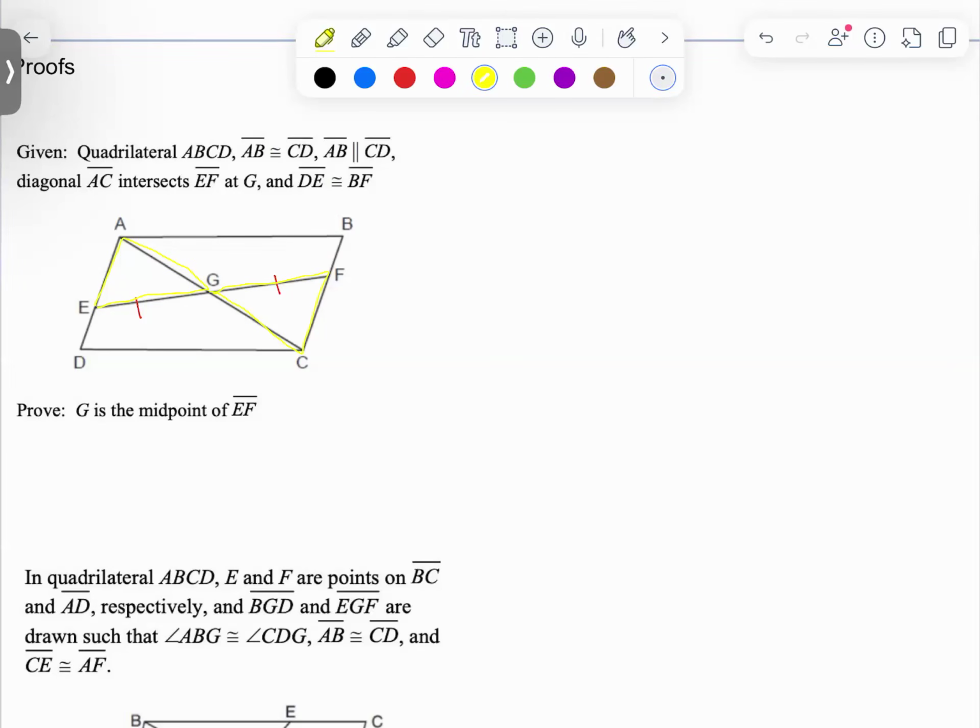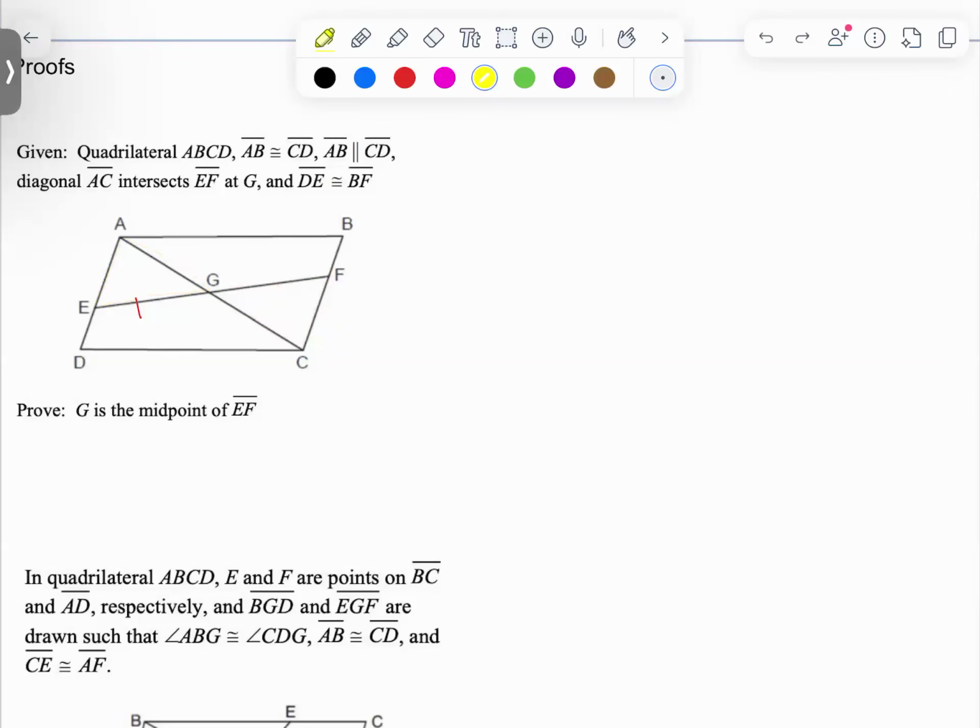of these two triangles. So what we need to do is prove those two triangles congruent. And then once we know that they're congruent, we can use CPCTC to say that EG is congruent to FG, because CPCTC stands for corresponding parts of congruent triangles are congruent. And once we have proven that triangles are congruent, that means everything else about them is also congruent, all of their corresponding sides and all of their corresponding angles.